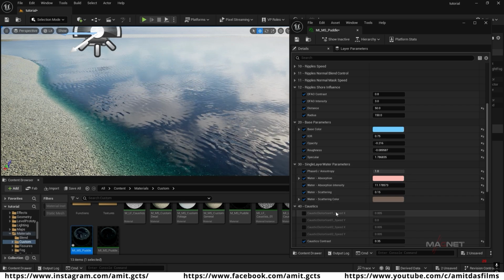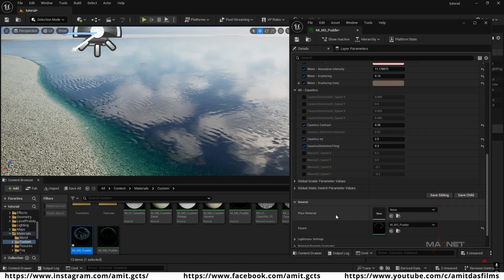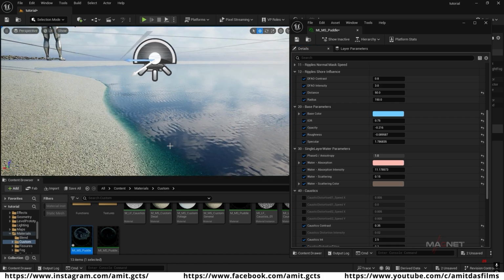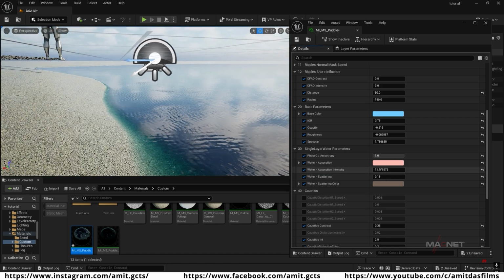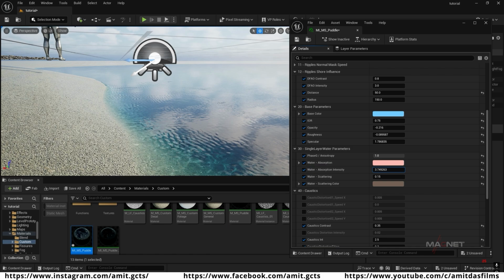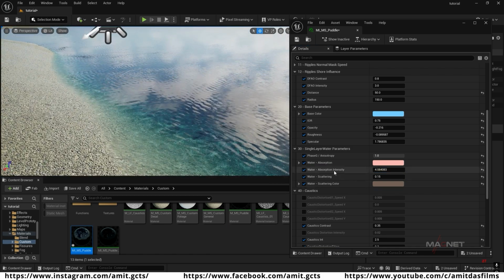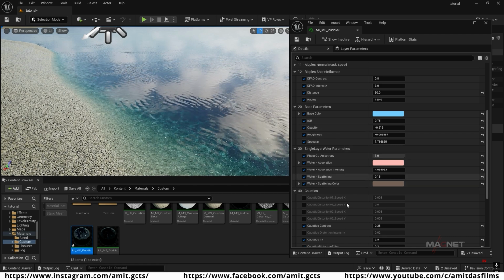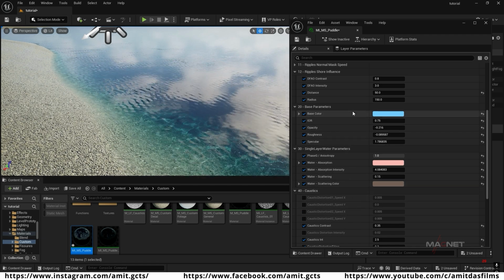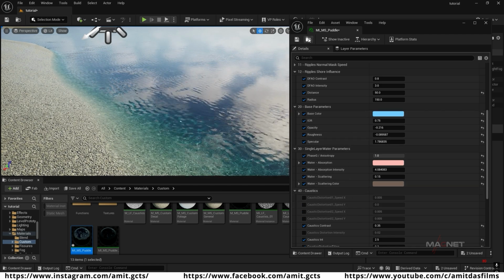Then we go down here and everything looks nice. Or maybe we can make our water a little bit clearer, so we decrease the value here. Okay, so this looks nice for now. So these are our settings. You can use these settings or you can also change your settings according to your need. So let's save this value here.